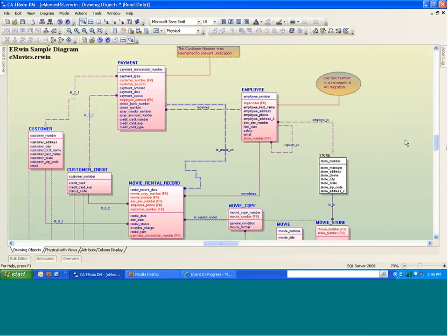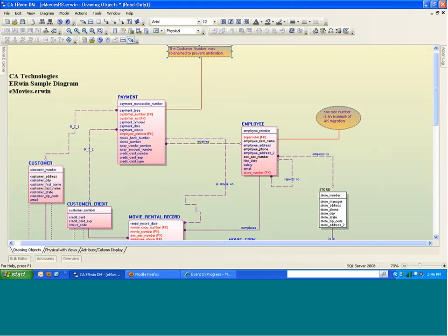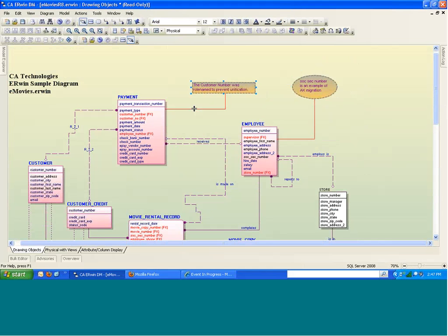Another thing we see here in the diagram, and this was requested often, is the ability of, let me get this out of the way, my WebEx tool is in the way. You actually have the ability to create relationships between drawing objects and actual physical objects. This was never supported in the past. How would you have a pointer to an object and then move them around the screen, and have to keep moving the drawing object unrelated to the table it was associated to? Not anymore. You can add this. There's obviously no relationship associated to this, but from the perspective of the design, there's a relationship between those.